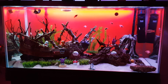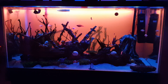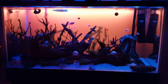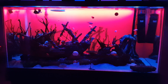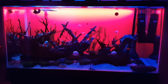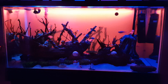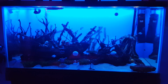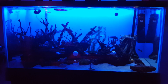Then you also have your thunderstorm, you also have your nighttime light. I would have to say the blue is probably one of my favorites, just the way it kind of casts a shadow over everything.